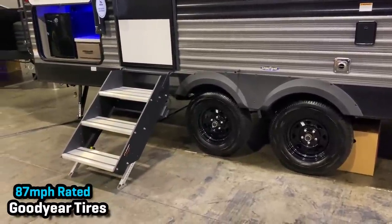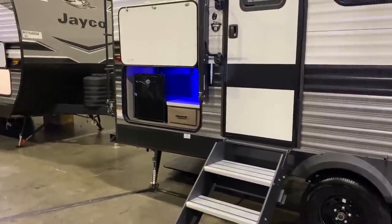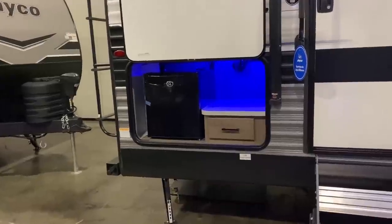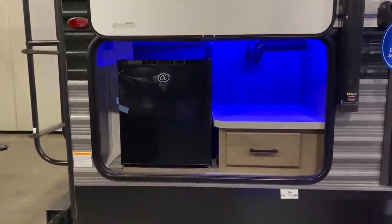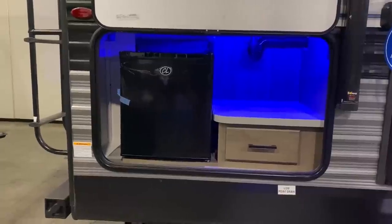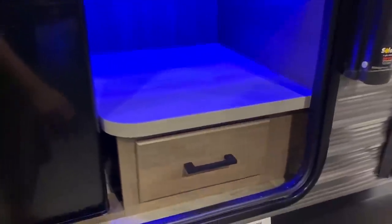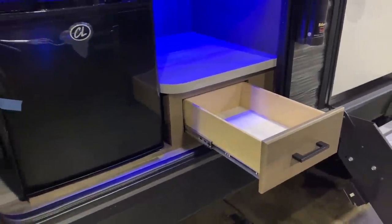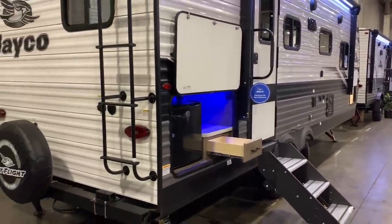I believe that's spelled K-E-Y-B-L-O-C, in case you're curious. I always laugh when the YouTube auto-captions read "Hi, I'm Josh the RV Nerd from Vicious RV" — I love it so much I don't even bother changing it because I think it's just hilarious. And this industry and its fascination with blue lights — oh my lord. I don't mind that there's a light in there; I just feel like maybe we could try something a little bit different sometime. Not a full-on camp kitchen, but a little convenience station.